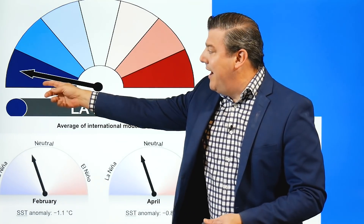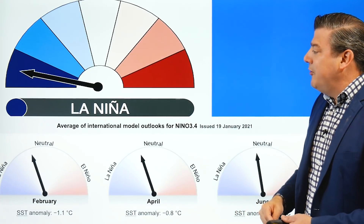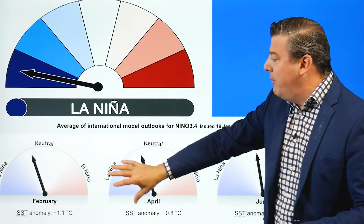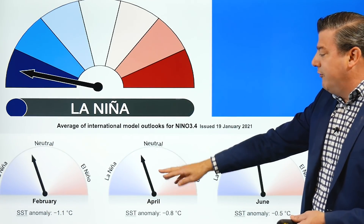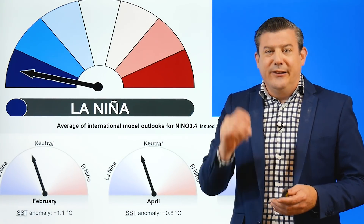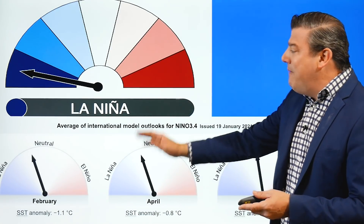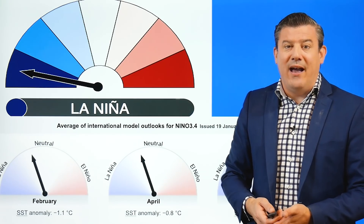We're still in La Niña, as you can see from the Bureau of Meteorology in Australia. La Niña is very much still around with us, but when you look at where it's going, you can see it pulling back towards neutral very slowly as we go towards April and June — it's definitely peaked and we're on the very slow slide back to normal. The Bureau of Meteorology was releasing a new update today but it's after we're doing this video; if there's significant change we'll headline it as a news story at both Rural Weather and Weather Watch.